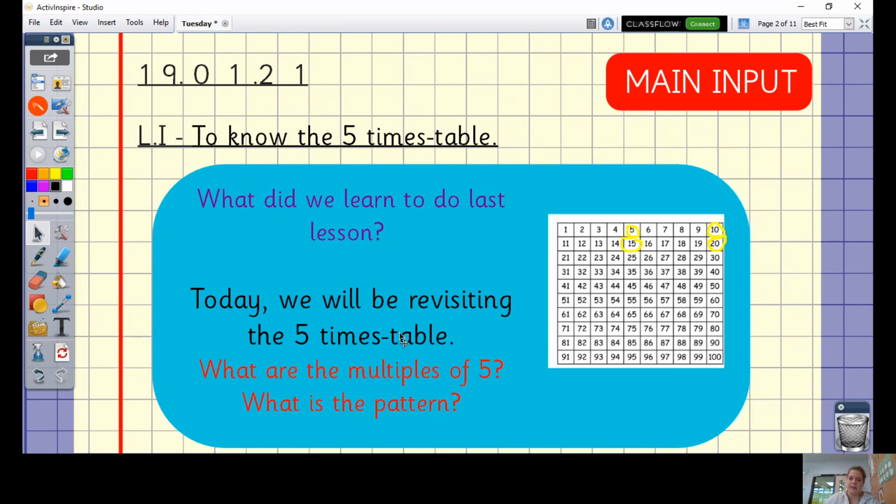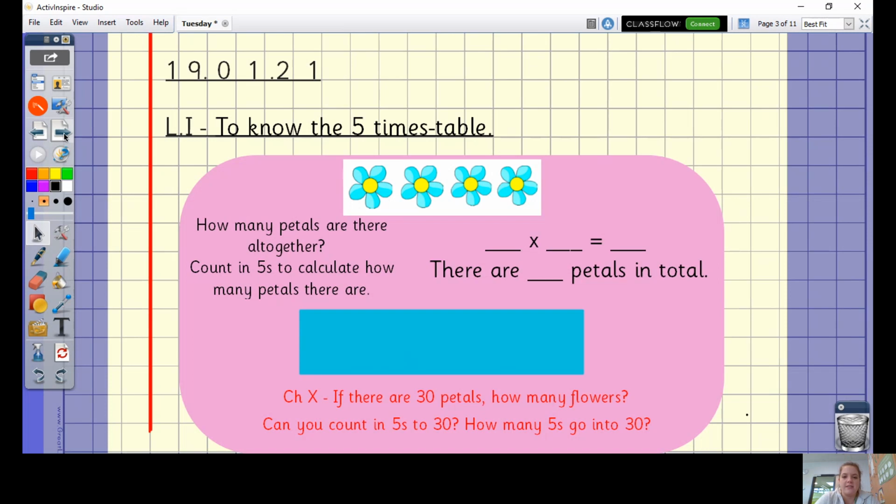Okay, so as you can see here, all of these numbers down this column, they all have 5 at the end of them. So they all have the ones digit 5. Look at these numbers here. These are all multiples of 10. So these all have the ones digit 0. Okay, so multiples of 5 always end in a 5 or a 0. Okay, and that is the main pattern of multiples of 5. It's fantastic if you were able to spot any more patterns. Okay, so let's have a look at this picture then to get us started.